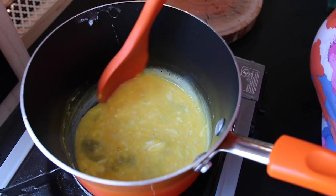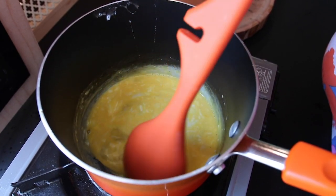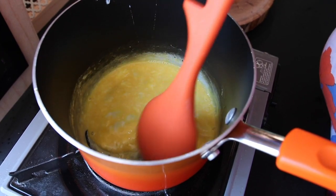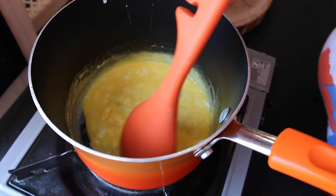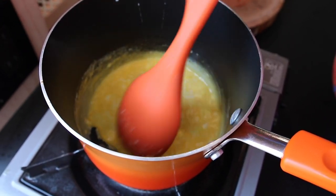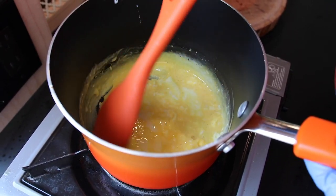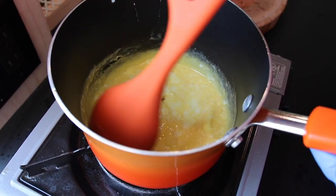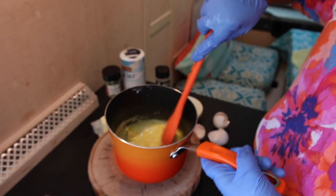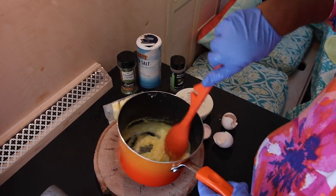And I would have added my seasonings and everything by now, but he suggests, and I found this actually is true, that when you add the salt to different things, it pulls the water out and it can make them more watery. Who knew? But I'm learning, and that's what I'm saying. I'm bringing this to you. Now I'm scraping all the bottom out. You don't want it to burn and get overcooked too quickly. Then I'm taking it out again.